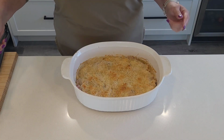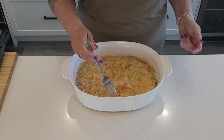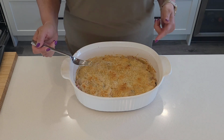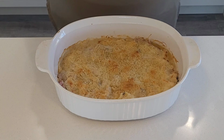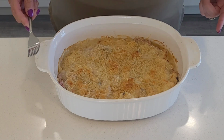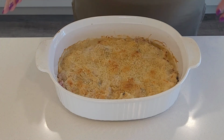This was definitely easier than rolling chicken and ham and cheese together. And everything is basically pre-cooked. If you use like a rotisserie chicken, it's pre-cooked, the ham's pre-cooked. All you're really doing is warming everything up. This is definitely gonna be a great meal for the whole family, including kids. It's so good. It looks amazing.